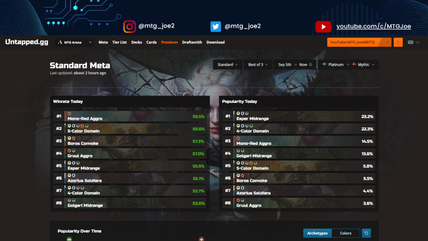But we're going to take a look, since it's the beginning of the month, we're going to be looking at Platinum to Mythic. In some cases I went to Diamond just to get a little bit more suitable lists. And we'll jump into it. I'll timestamp everything, so don't worry, you can link it and import it.